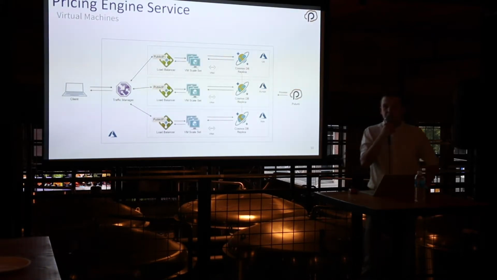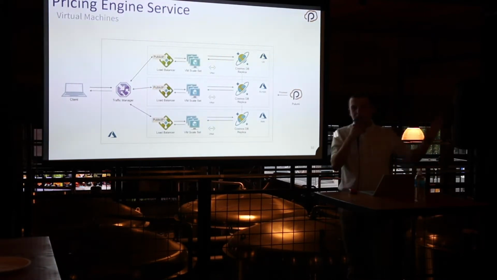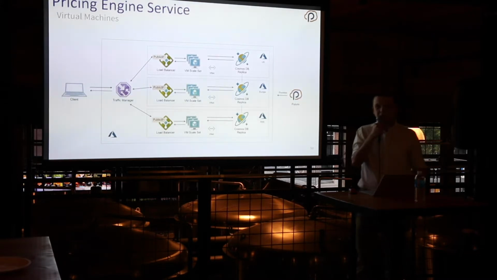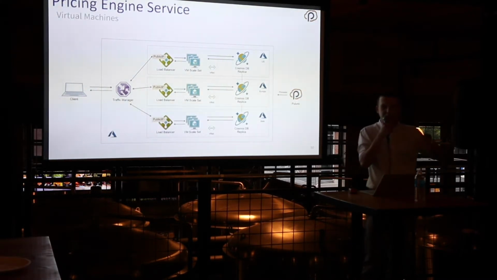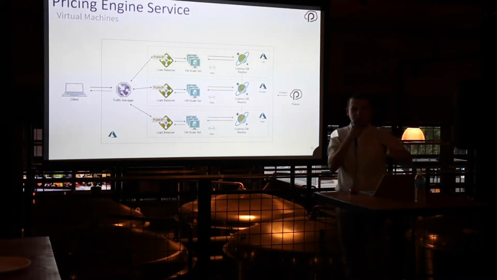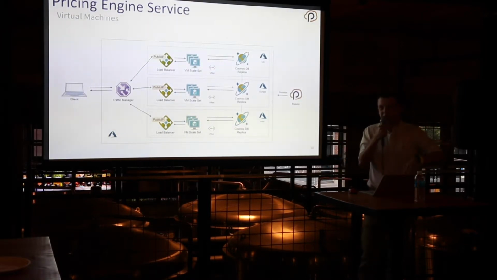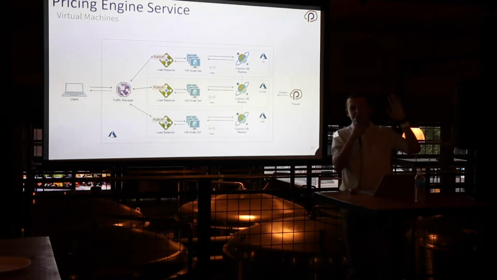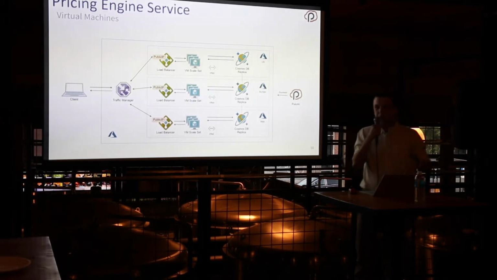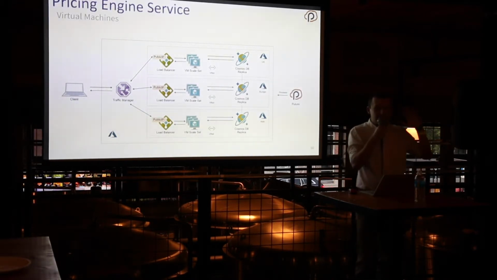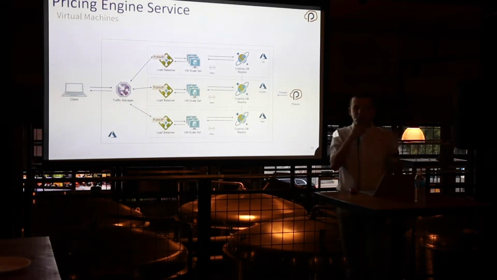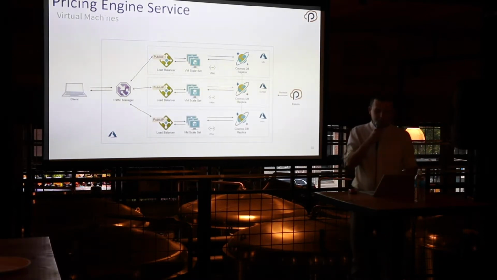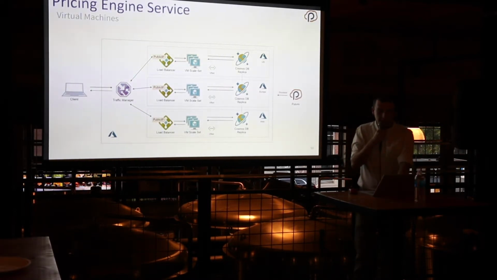Maybe my pricing engine team has like 1 million lines of Java, and the application only runs in one specific version of operating system. So they have to deploy it on virtual machines, and they put it on VM scale sets. They have a load balancer in front, like public IP, all the networking, security configured. That's already hard enough, but now they have to make it global. And it's quite easy to make a mistake there. So how can I help them?